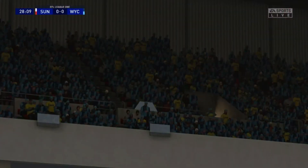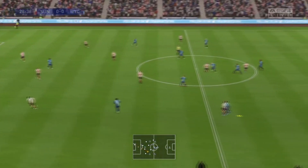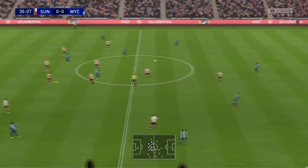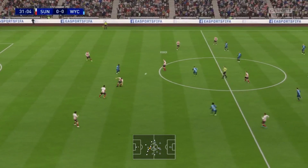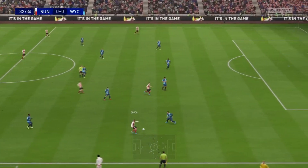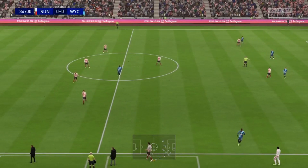From there, Wycombe sort of got back in the game a little bit and had more of the ball. Sunderland had a series of corners — Flanagan's amount of missed headers was absolutely ridiculous. Then on came Adebayo Akinfenwa in the 20th minute to replace Phillips the right back. Akinfenwa made no difference whatsoever — literally probably one of the worst footballers I've ever seen. Wycombe's big substitution and supposed secret weapon didn't work at all, as Sunderland continued to press.